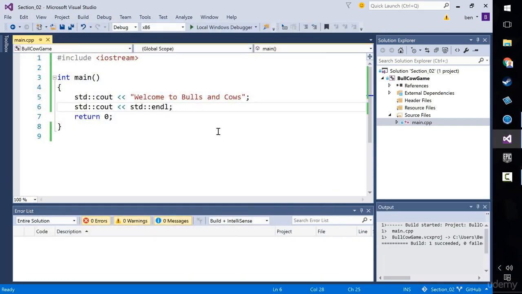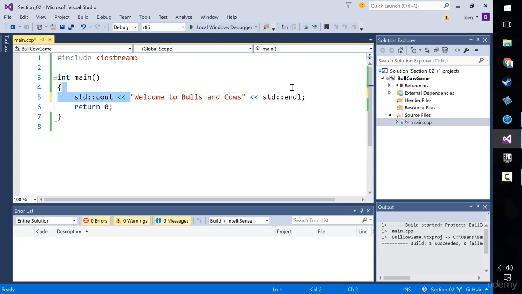All right, that's cool. One more thing to tell you about cout is that you can string these things together. So instead of keep writing std::cout here, I can just delete all this stuff and do that. So I'm just saying, take the result of this and put it onto the end of this, and then put all of that into cout. Okay, let's run it.